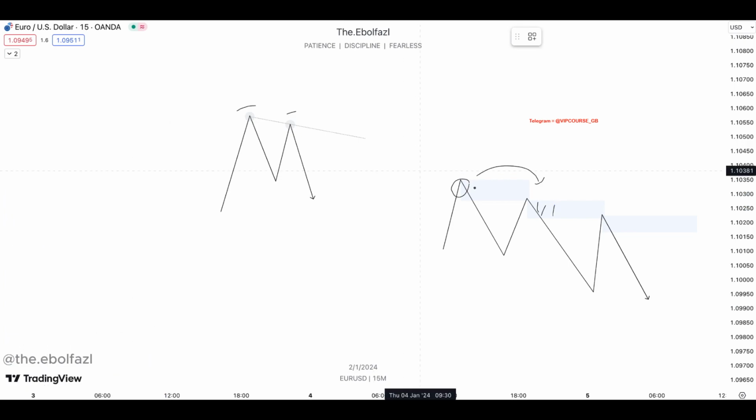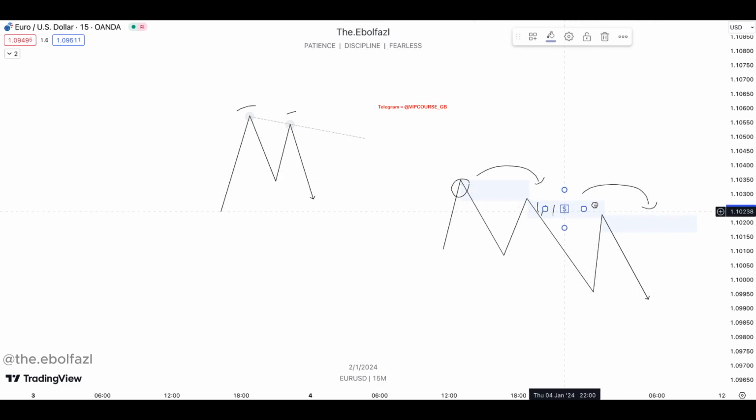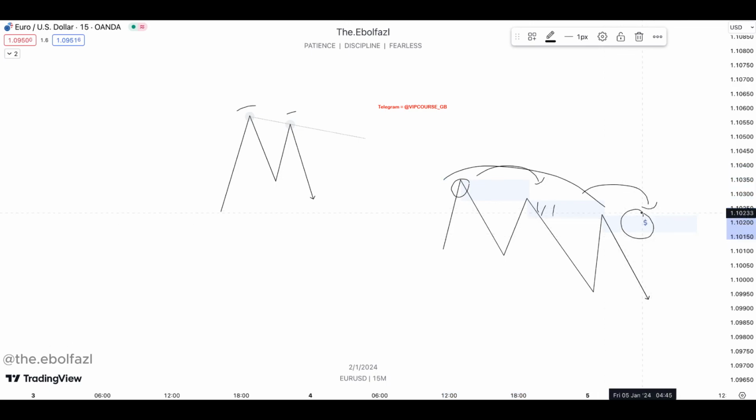Let's say now this is the money. Price tapped in, now the money is here. After this, price comes again and taps into its order block, and the money is transferred to this area. Now the money is here. So there are two situations. This could be liquidity, or it could be a trap. This money is going to be liquidity or it's going to be respected.